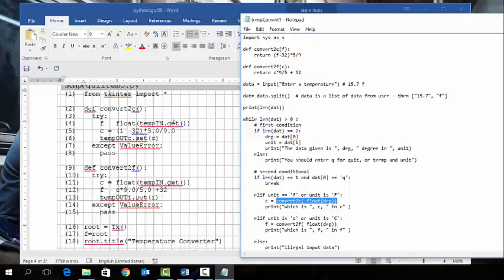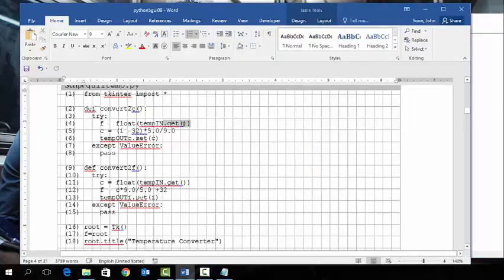Look at this. There's some hint: .get. This is a function. Temp int, I don't know what it is, but there may be some location, right?